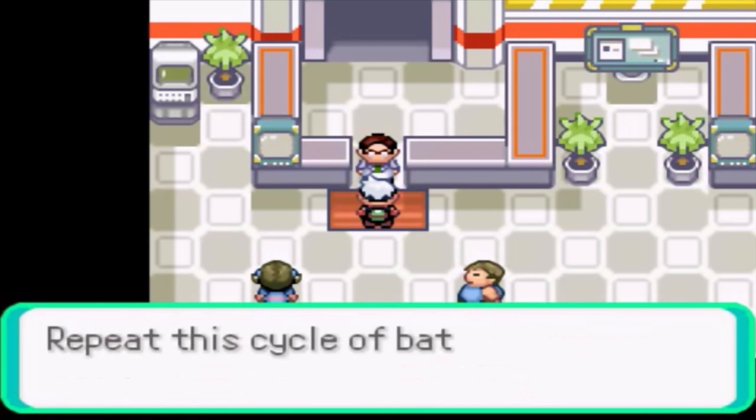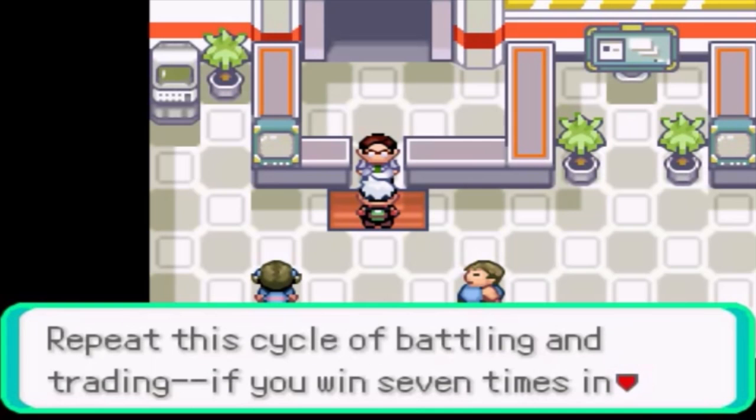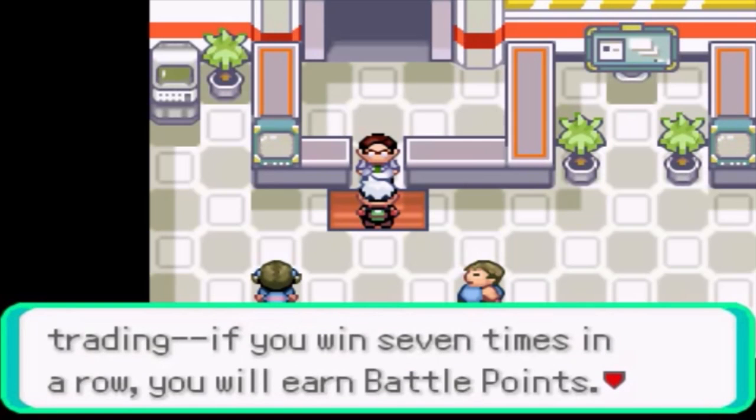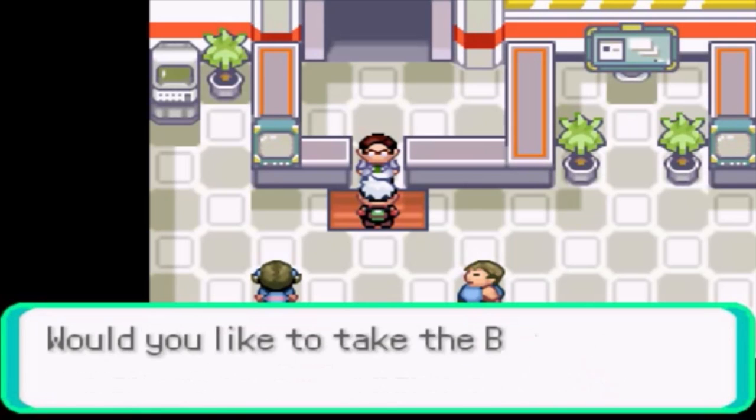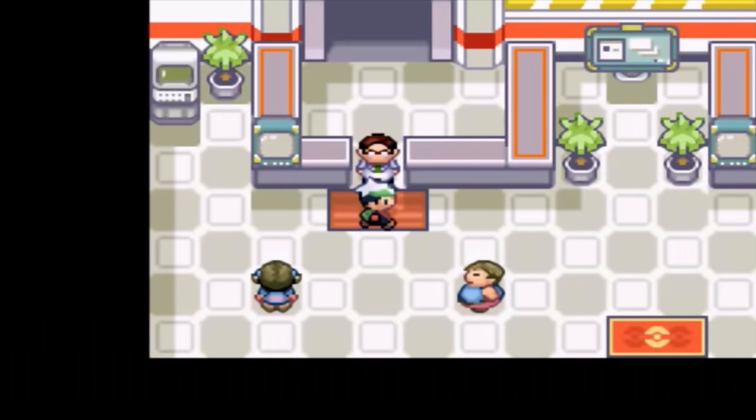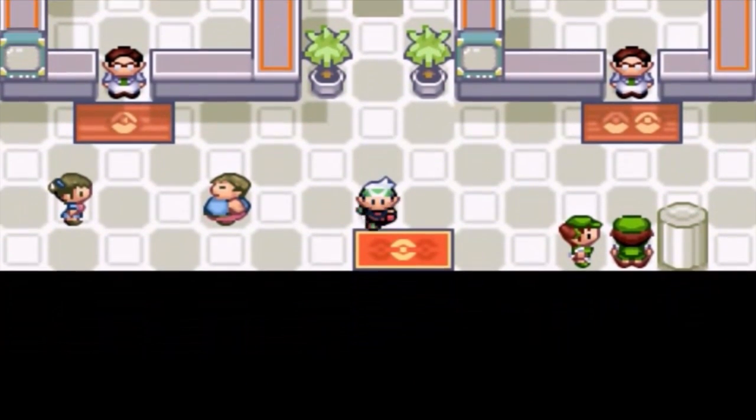Cool. Beat the cycle of battling and trading if you win 7 times. Yep, everything in the Battle Frontier is done in sequences of 7. Like, there's 7 battles, except for the Battle Dome, but everything is done in sequences of 7. And then after every set of 7 things, that's when it ends and you'll get your battle points as your reward.